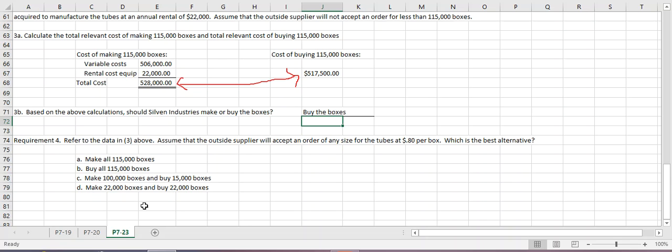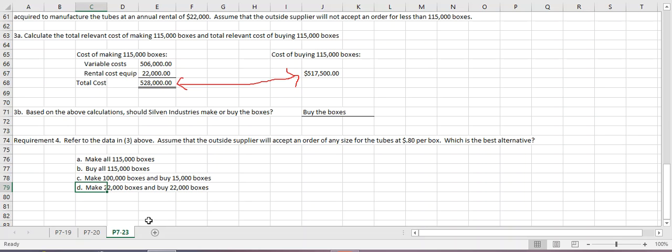And of course, on your problem, it's probably going to have some different alternatives, so you'll have to do it a little bit different. But for mine, I would first of all say D doesn't even make any sense, because if you make 22,000 boxes and buy 22,000 boxes, you're not going to have enough if you need 115,000 boxes. So I think we can just agree that D is not the answer.